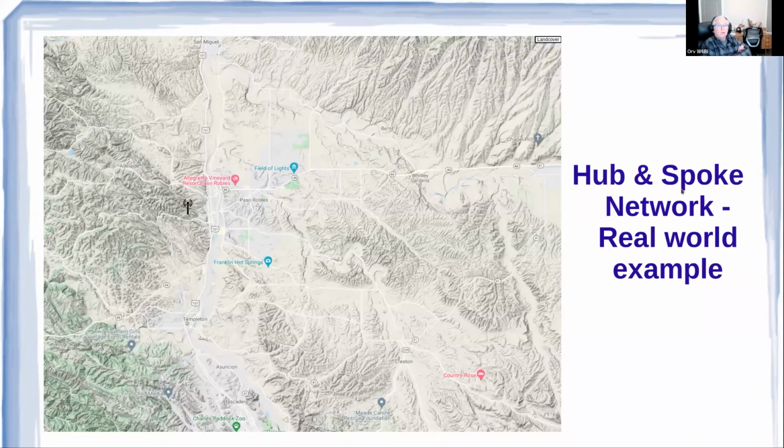The little tower image on the left is W6RR, Radio Ranch, and it is in fact a radio ranch. He's up on a nice hill with lots of areas. He's got 2 or 3 ham radio towers and a big honkin' cell tower, and he charges the wireless carriers out the wazoo, as we say, for renting space on his cell tower. So he's got a fair amount of cash to throw into ham radio.